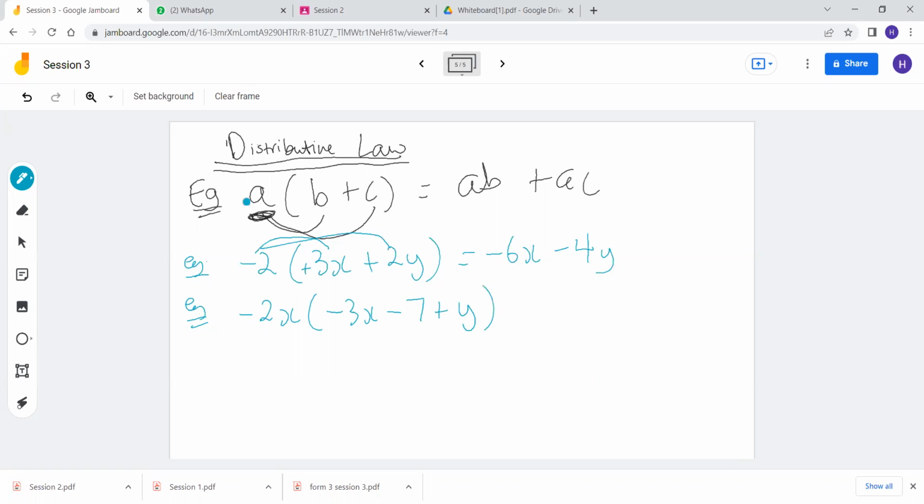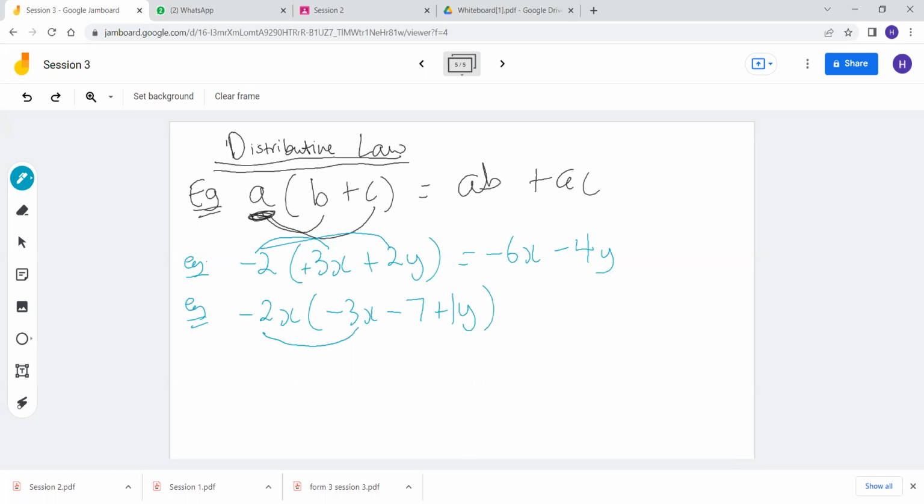Well, look at this here. There are 3 terms inside this bracket here, right? You can even put the 1 here. If you want to put the 1 there, put the 1 there, right? Nice. 3 terms inside this bracket here. All those 3 terms are going to be multiplied by the coefficient outside here. So this minus 2x is going to multiply everything in that bracket, right? Nice. So there you go.